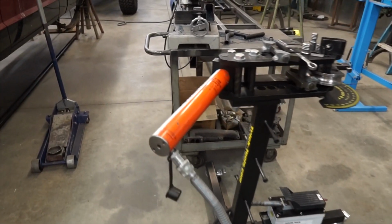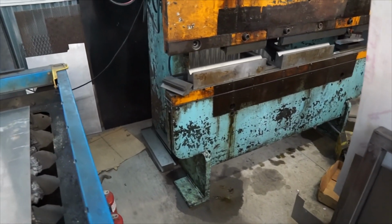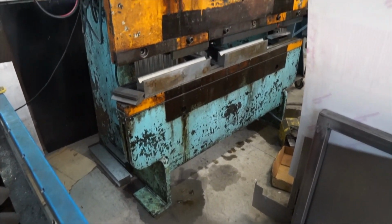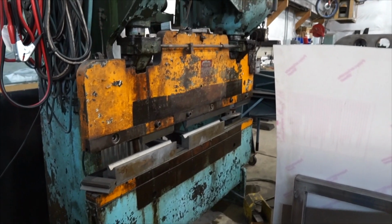Tubing bender, of course. Moving this way, got this cool old, these are my favorite tools here. Not only is it a cool tool, but it also has a story, and you just know this machine has a life, you know.